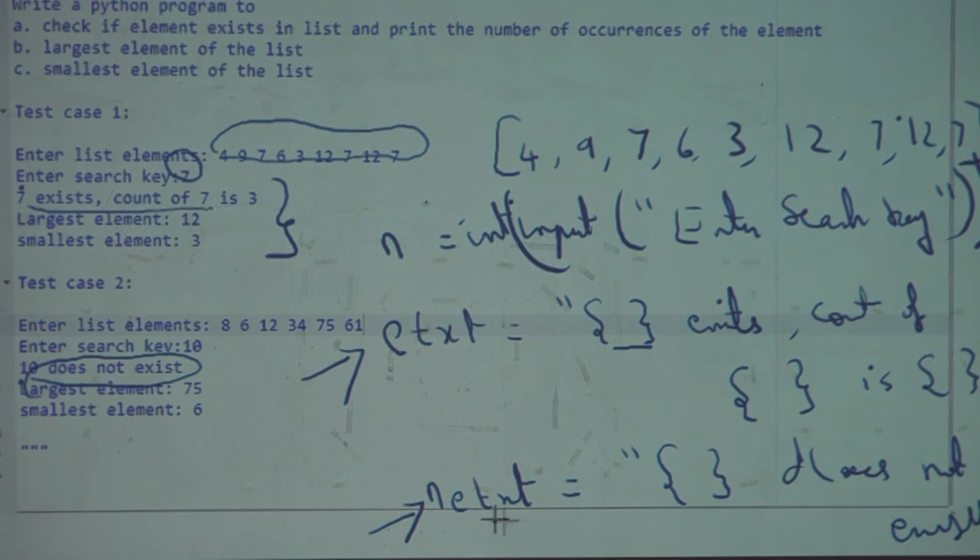So exist, not exist, two strings. Now I have to check. I have the list and I have what I have to search for. So I can now do an index operation on this list. Let's call this list as L, which I have created from the numbers, and n is what I am looking for, and depending on whether it exists or not, we will do this. Okay, so let's now complete this. Just know that we are having these two.